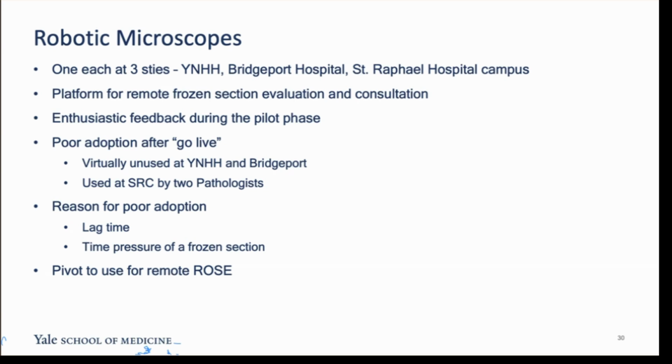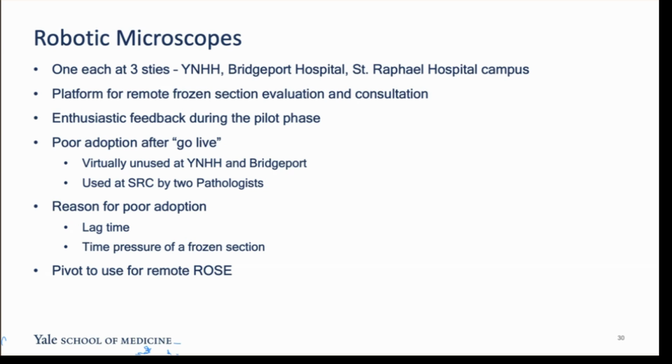John Sinnott has a saying that pathologists are used to working at the speed of light, meaning that when we are at a scope, we put the slide down, we look at it under an objective, and we're already making decisions. The moment you move to a digital modality, even with whole slide images, there is a lag. This is especially true of robotic microscopes because anytime you move the objective, there's a lag.